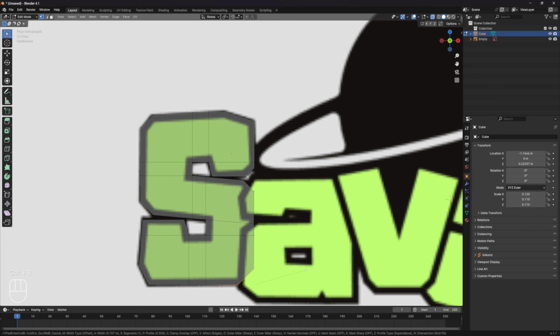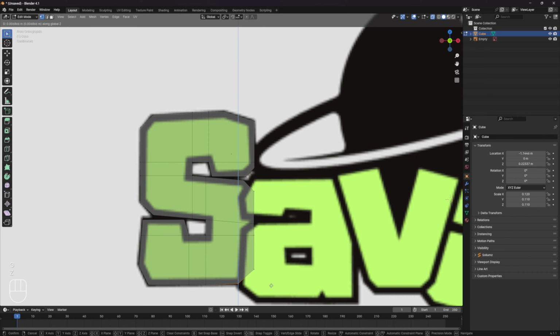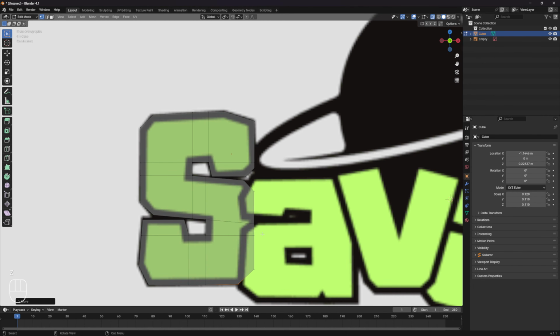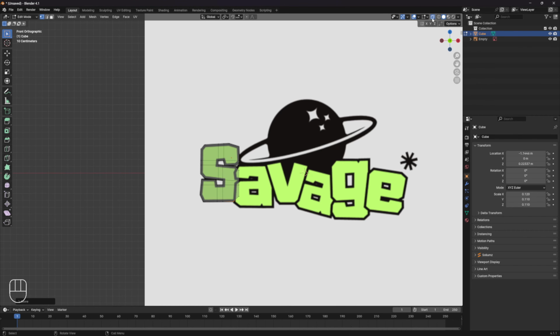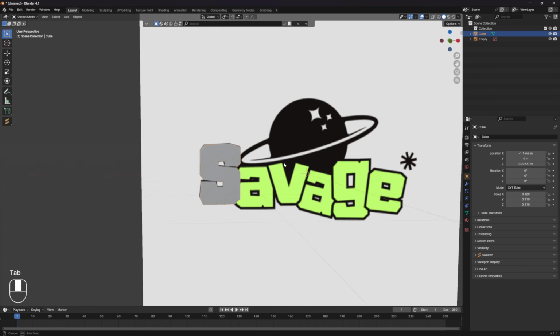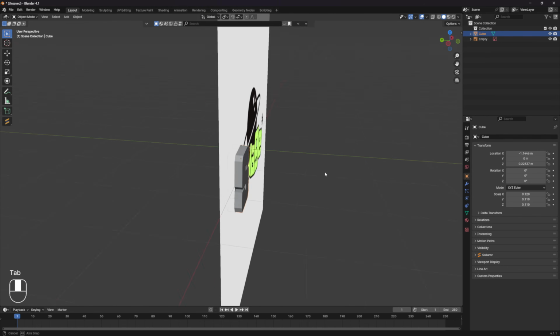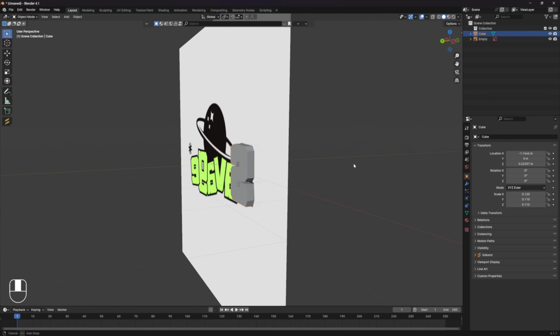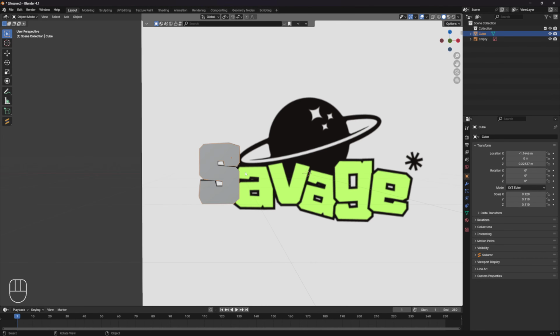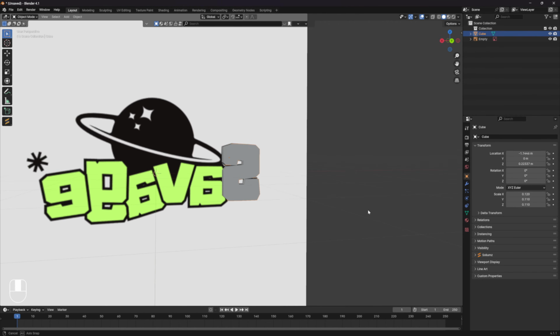I don't know if it's actually beveled, but we're going to bevel it. And then let's just move this up a little bit so that when we apply the texture, it looks like it's supposed to look. Now turn off X-ray and go back into object mode, and you have your letter model. Your letter S is modeled. And this is going to be behind the A, so we won't see this portion very much.